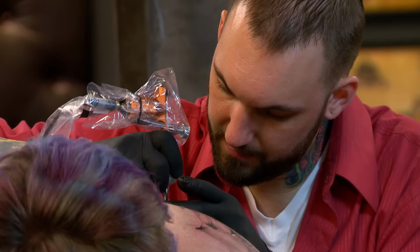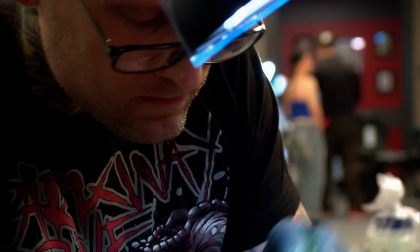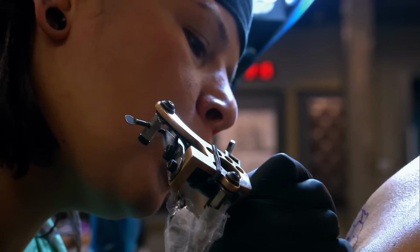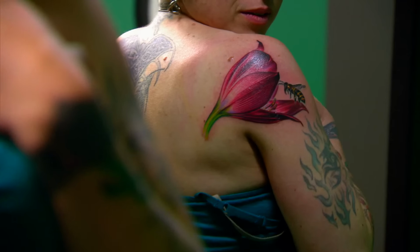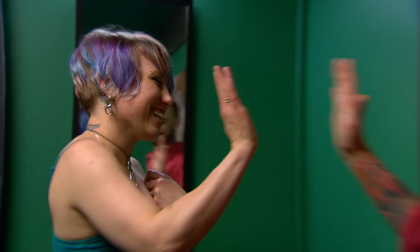Joshua's tattoo is a bull tattoo just because it's safe. He's really not creative at all. He can't draw. He's a photocopy machine. 10, 9, 8, 7, 6, 5, 4, 3, 2, 1. Time's up, machine's down. No more ink. You turned out cool. Joshua, he got the easiest canvas. It seems like a bit of a cop-out.